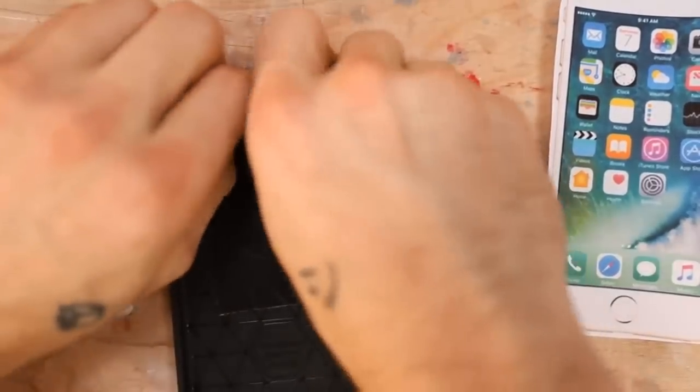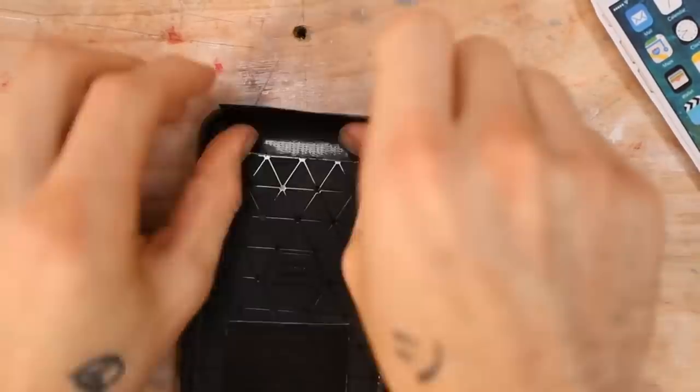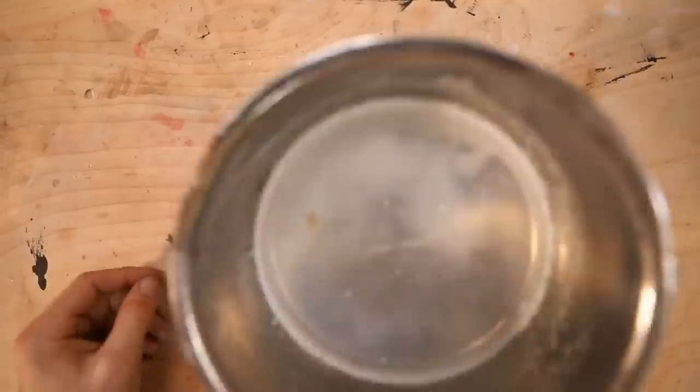Then I gotta do these holes. There we go. That's way better. Next side, just like that. Okay, then we put this face down, just like that. Okay, now to melt the soap base.